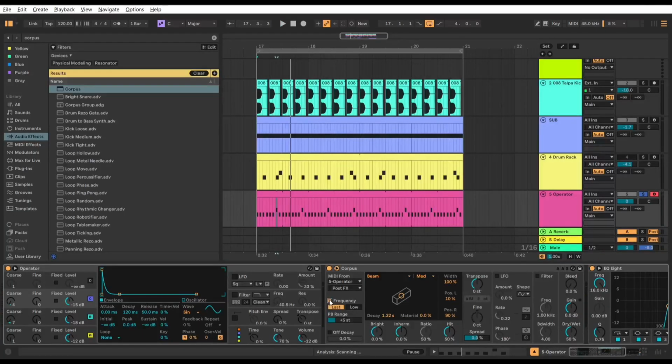But if we have the frequency turned on with the sidechain, now we can see that it's actually resonating at the same frequency. And you can move this little dot around in here to change the decay. And let's just go all wet.